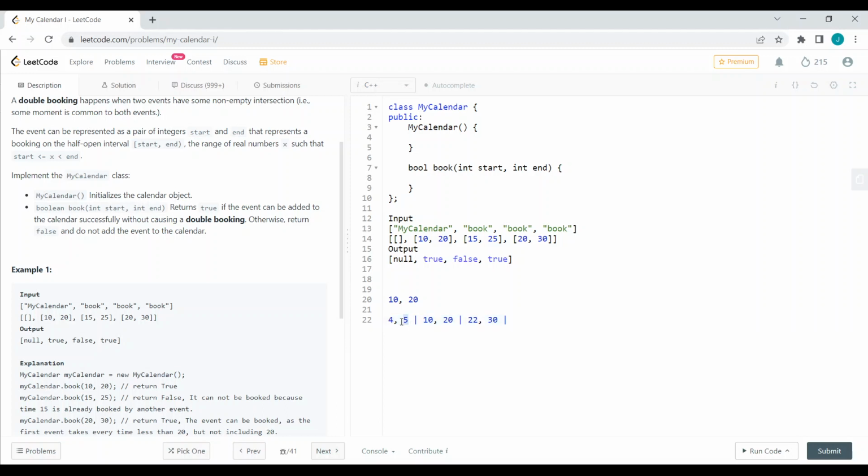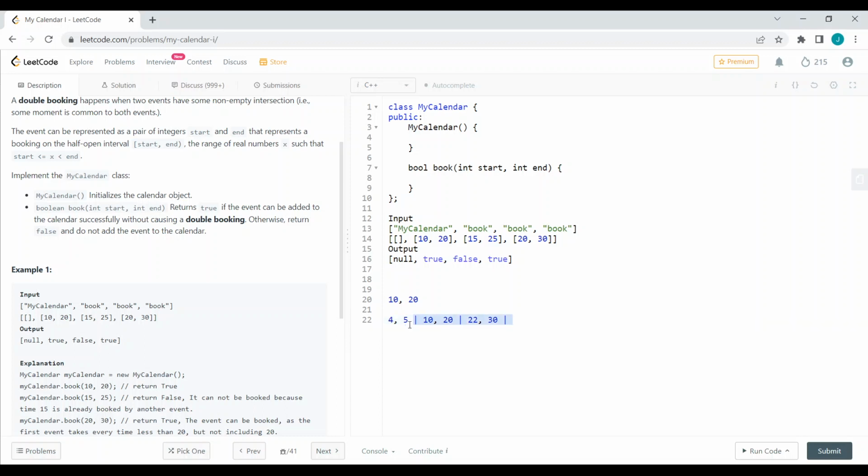These are the intervals that are not going to do double booking. If we find intervals which are not double booking, then we will be returning true. So that's where the intuition arises.